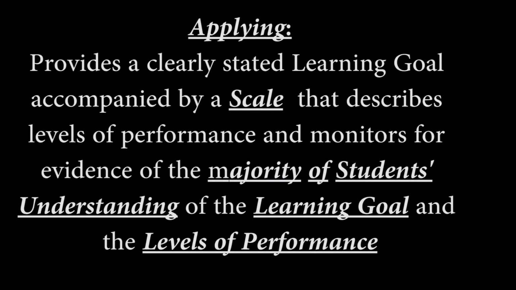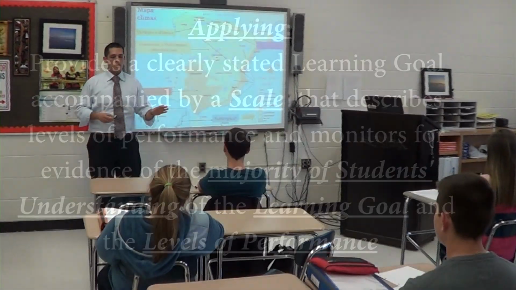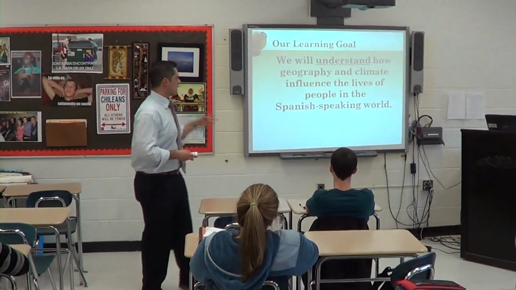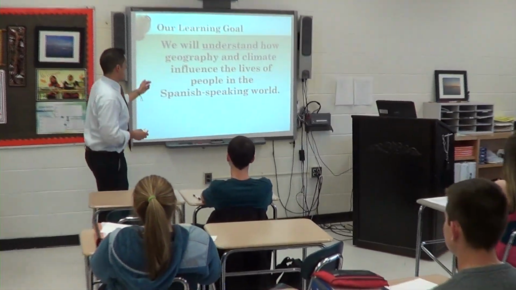In this next clip, Mr. Diaz is implementing the strategy at an applying level. He provides a clearly stated learning goal accompanied by a scale that describes levels of performance, and most importantly, is monitoring for evidence of the majority of students' understanding of the goal and level of performance. All constructs in the element description are evident, and he is monitoring the desired effect of the strategy for at least 50% of students.